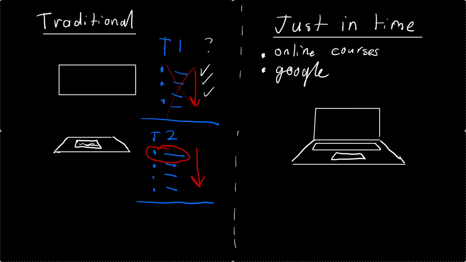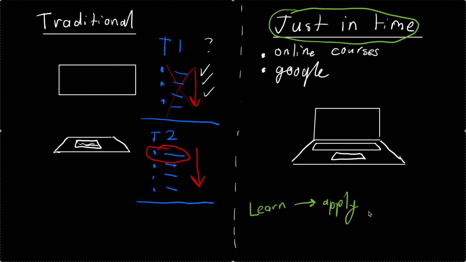Out of all of them, I would definitely choose just-in-time over most of it, because what you're doing is essentially you learn the content, then you immediately apply it, and that helps you to remember it. And if you need to, you can always go back and relearn the stuff, or just keep doing a cycle to remember it.